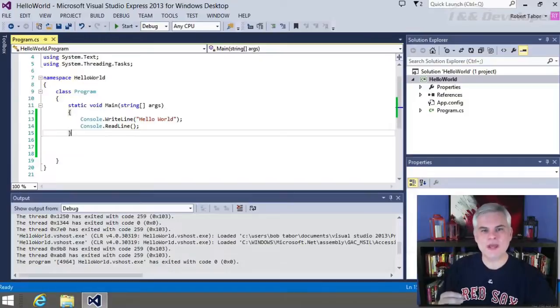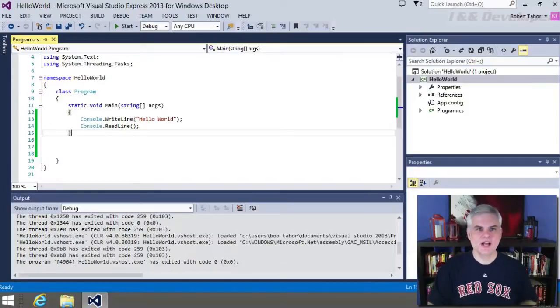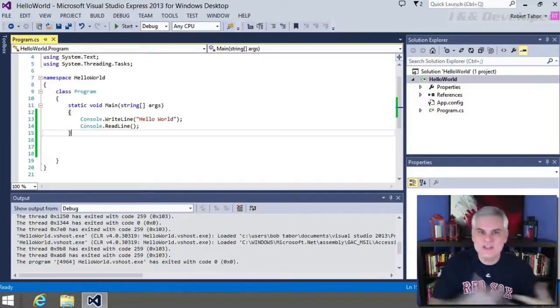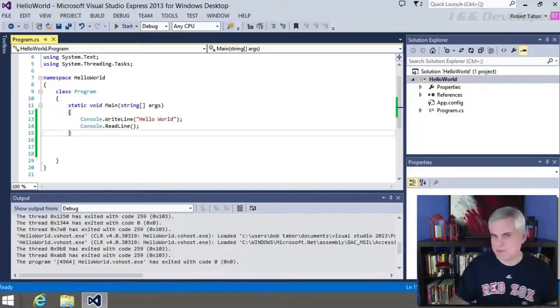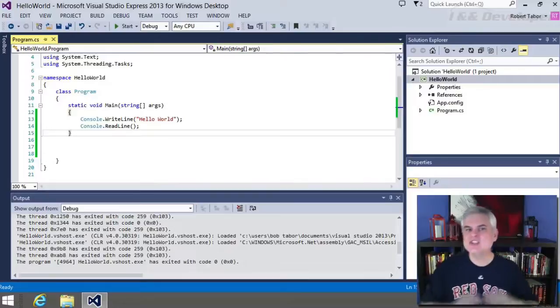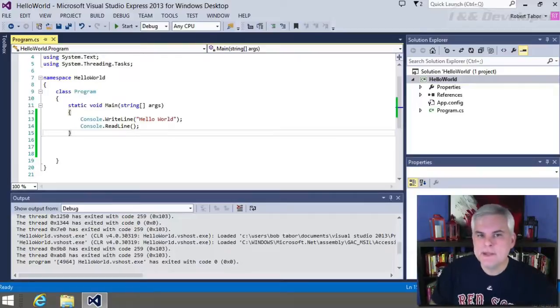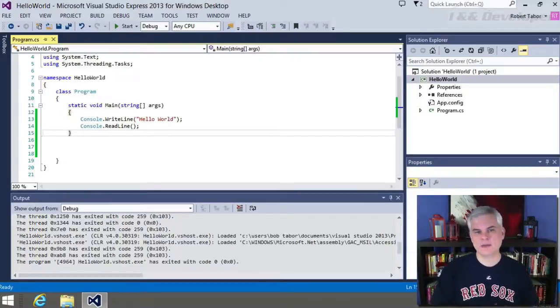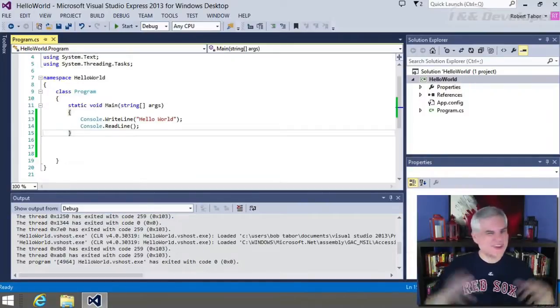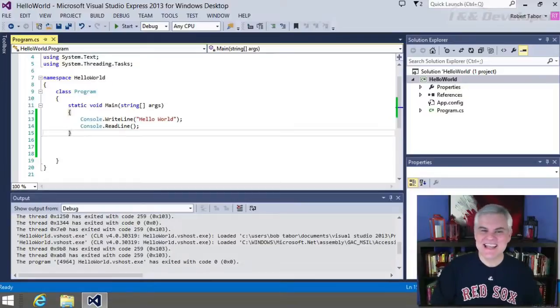So when you learn how to write applications with C#, learning the syntax of C#, or in other words, the nouns and the verbs and the punctuation of the programming language, is just half of the battle. The other half of the battle is learning about related pre-built functionality available to the programming language. In our case, Microsoft has created something called the .NET framework. And while that sounds mysterious, it's actually not that bad.